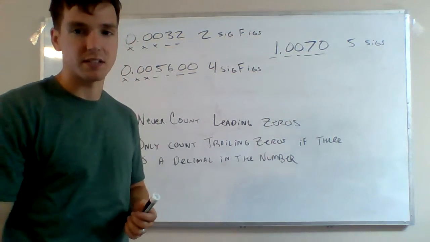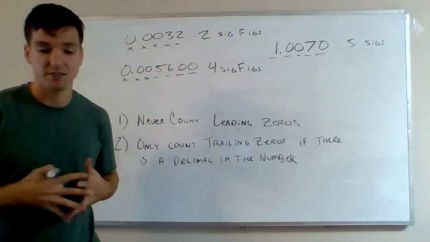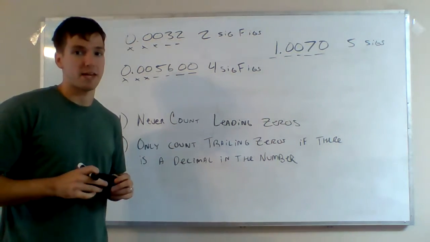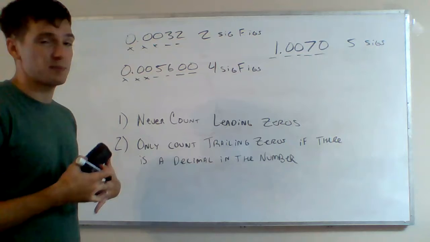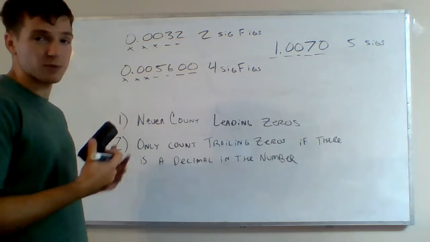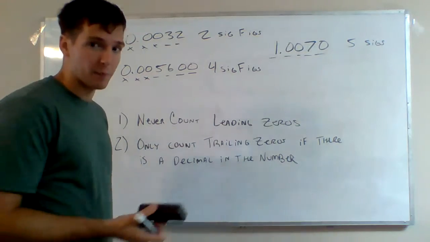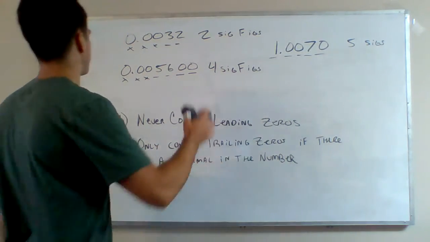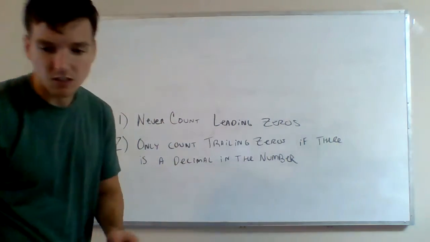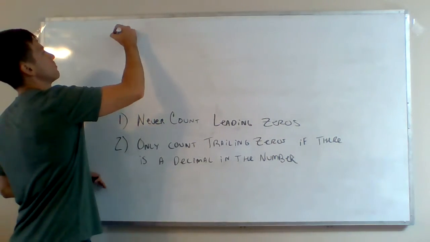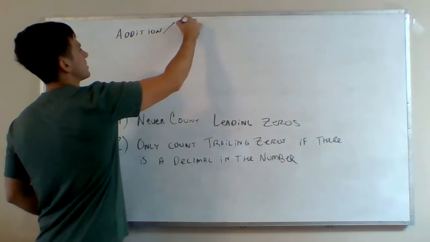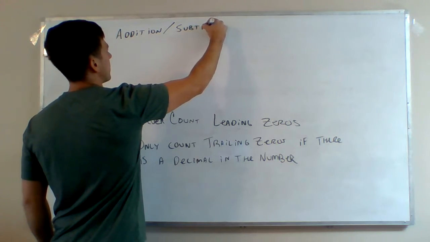So that is the basics of how you tell how many sig figs are in an answer. But now we gotta deal with some mathematics, okay? We're not just gonna be asking how many sig figs are in a number, we're gonna be doing math with these guys and then we gotta figure out how many sig figs are gonna be in our answer at the end, okay? So let's go with the most simple math. Let's go addition and subtraction, okay?